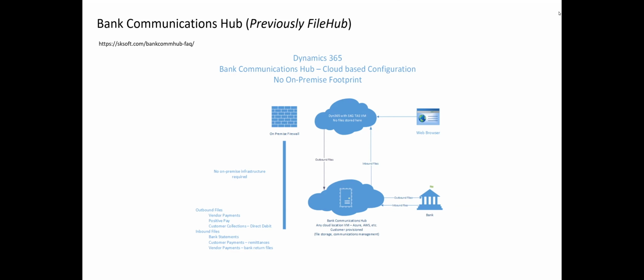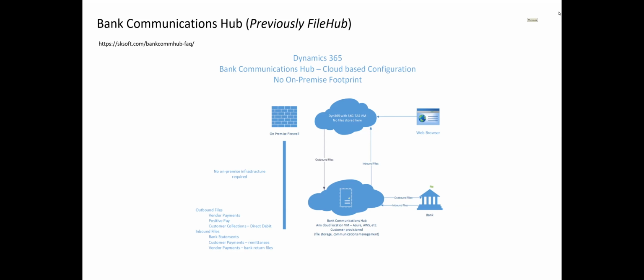If you're on 2012 and attending this and thinking about moving to D365, this is probably a foreign concept. In 2012, you had access to your networks and to your drive shares and things like that, so you could store files pretty much anywhere on your network.